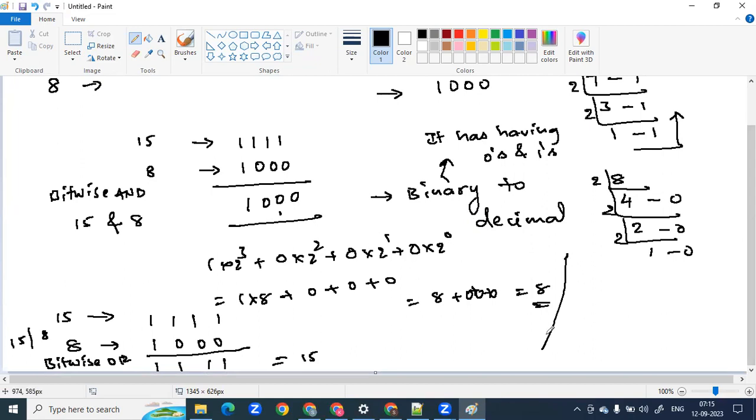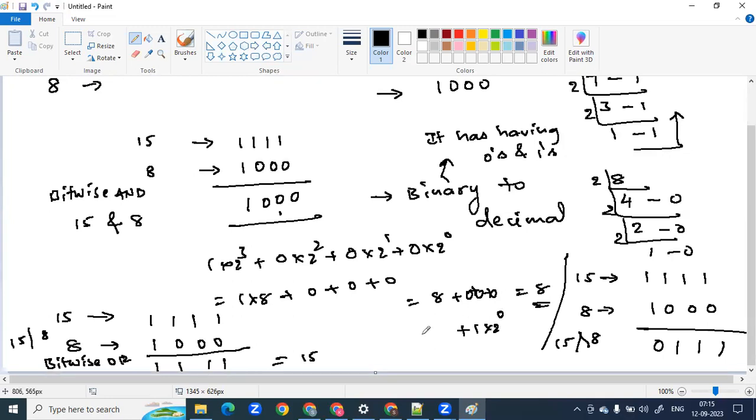The XOR operation we can also perform. See here, 15 is 1111 and 8 is 1000. If you perform the XOR operation, we get 0111. Converting this to decimal: 1 into 2 to the power of 0, plus 1 into 2 to the power of 1, plus 1 into 2 square, plus 0 into 2 cube.